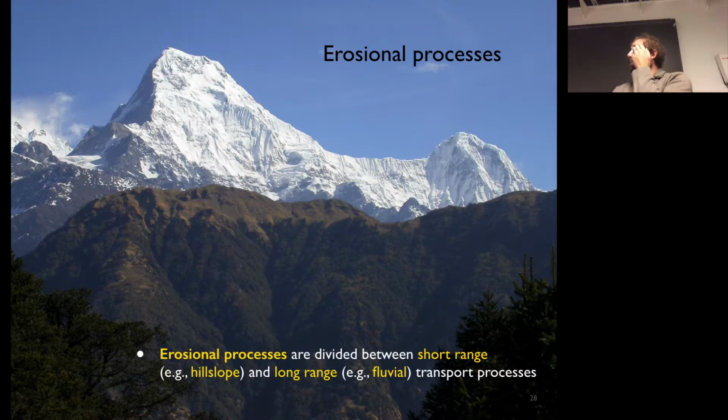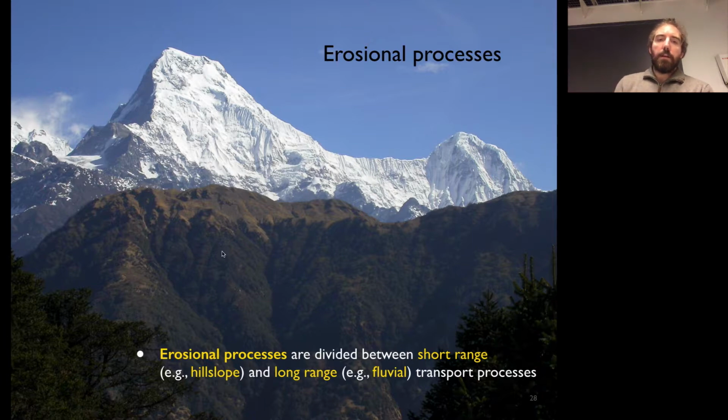To talk about this, though, we have to briefly say something about the way in which erosion happens on the Earth's surface. I don't know if any of you have had a course in geomorphology, but I guess probably not. There are basically two different length scales that we use when we talk about erosional processes. There are long-range erosional transport processes like rivers that transport material hundreds of kilometers. Glaciers could potentially be considered one of these long-range transport processes. And then there are things that are often classified as short-range, which means that it's more or less happening on hillslopes. So the spatial scales could be up to maybe 5 or 10 kilometers total distance.